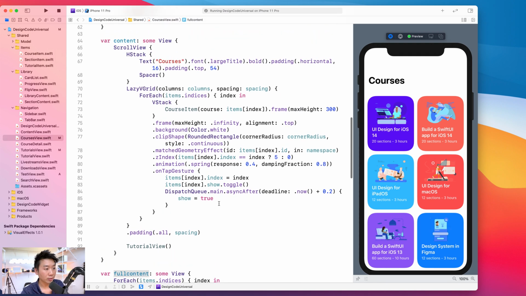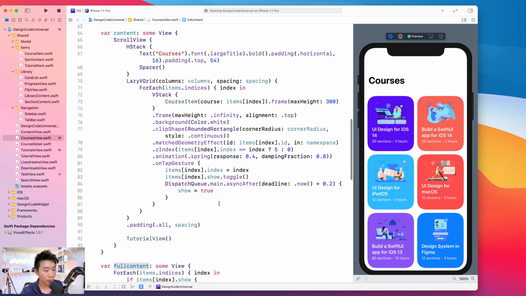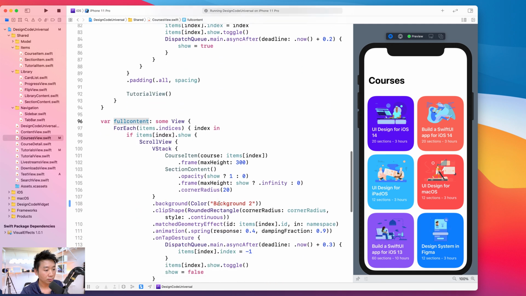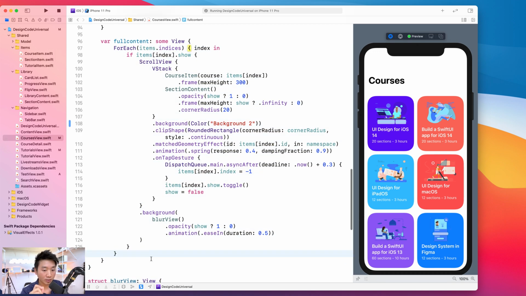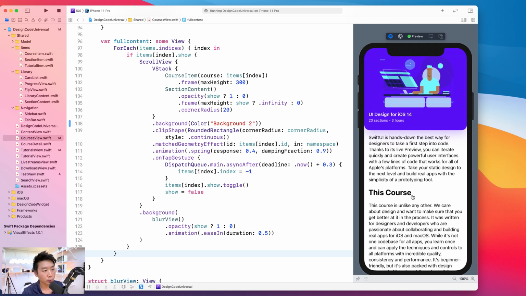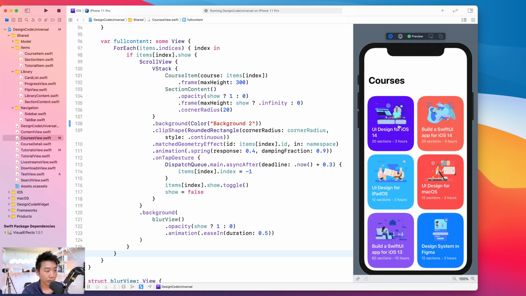Let me show you. The code is almost identical, except for a few things. The full screen mode is also doing a for each, and that is because we have many items. It's simple to have a single card that expands to full screen. That's super simple. It becomes complex when you have to deal with data, when you have to do a for each loop, and when you have to have its own scroll view for each of the items.